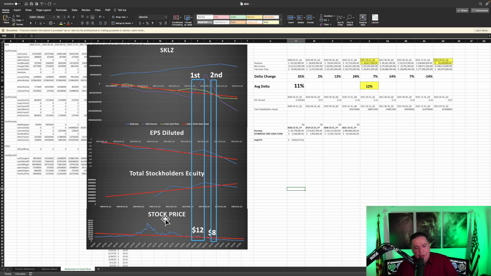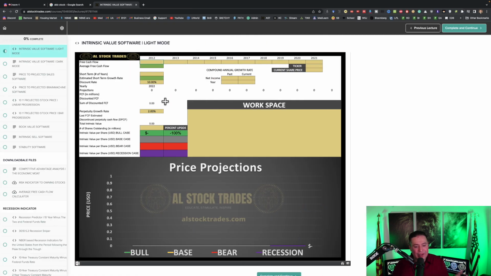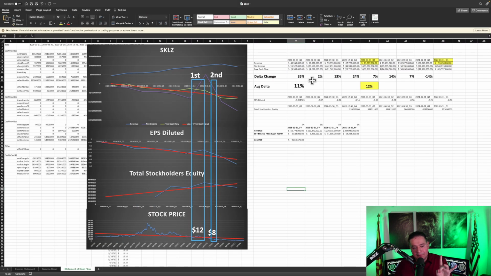From this analysis, I want us to take a look at the first red flag. We can start to see that the free cash flow was trending downwards. In fact, it got to a point where we had the ability to cut our losses at around $12. But this is basically analyzing the technicals of the fundamentals. You would have been able to understand what the share price is going to be by using our proprietary intrinsic value calculation.